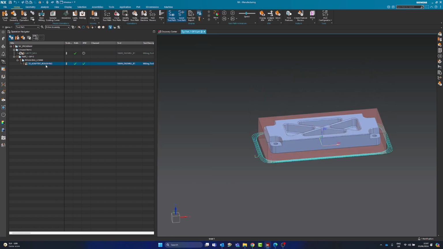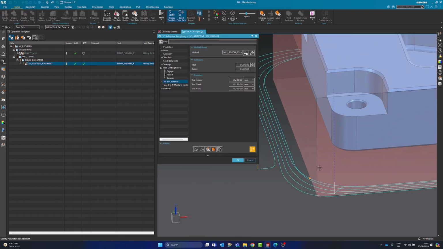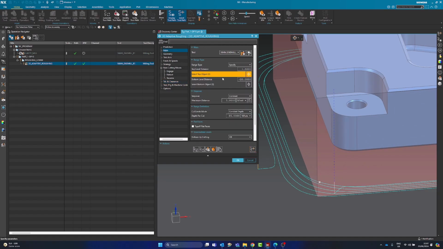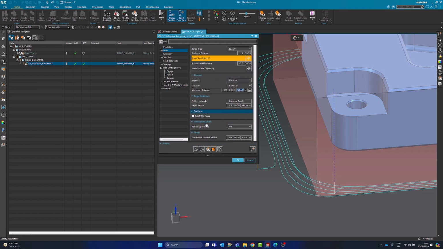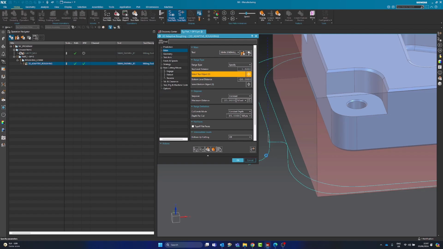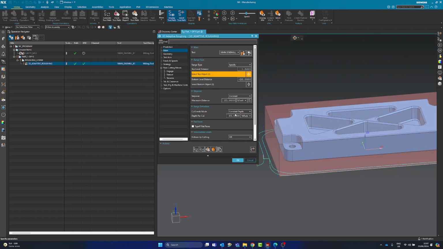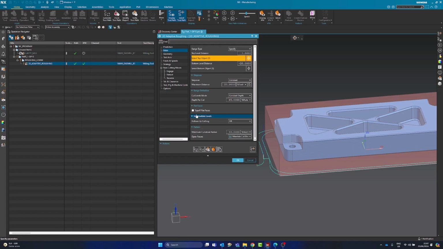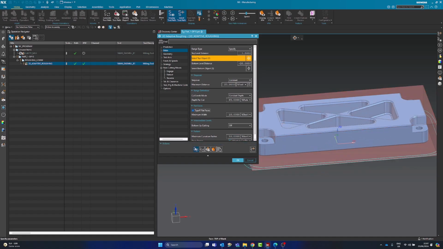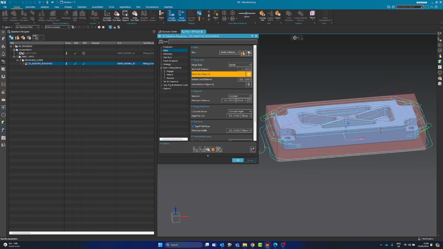And now if we do this a little bit more realistically, so let's open this up a bit. So we're not going to do 5%. I would be more like, for aluminium, 25%. So let's generate that and we can see the difference. So yeah, now we're only a couple of passes, and I'll show you what top off flat will do. So top off flat faces, it's going to see this top flat face of the part now. So it's going to try and get rid of it for us.